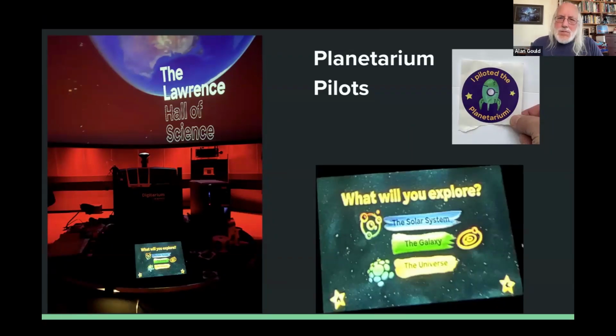And we thought, well, maybe we can make the planetarium open to the public just for free exploration and have the people who come in control what goes on directly with an interface here. So people can come in during times when we're not actually presenting a program, and they can control the planetarium, basically.